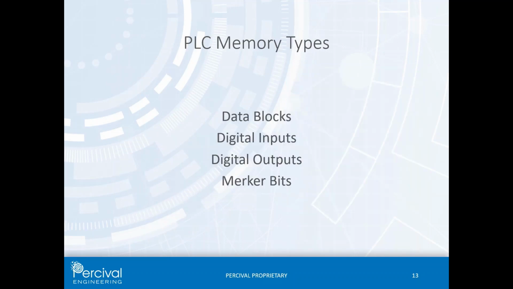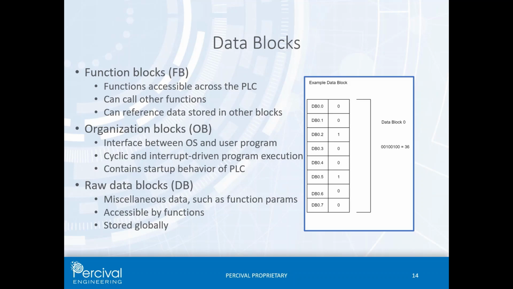Next, I will begin discussing the different memory types that exist inside of a PLC. These memory types can include data blocks, digital inputs, digital outputs, and marker bits. Over the next couple of slides, I will describe each of these memory types in detail. First, we can talk about data blocks.